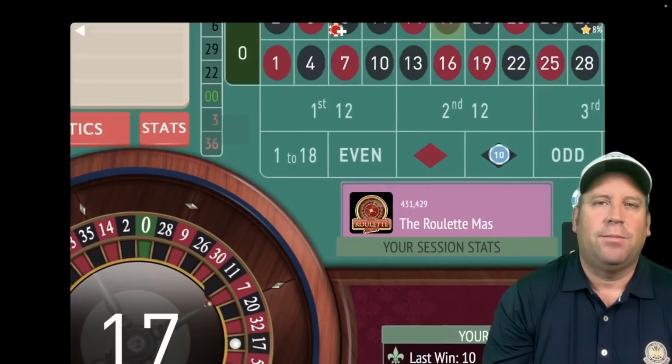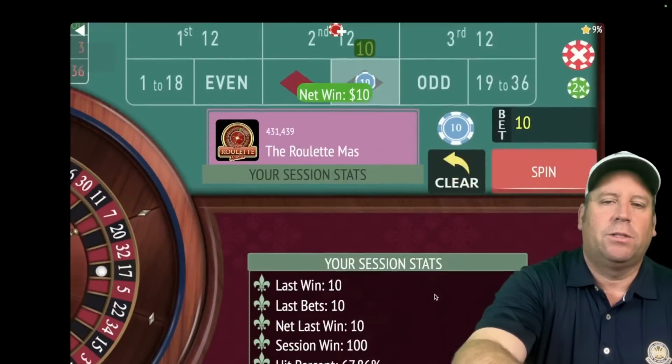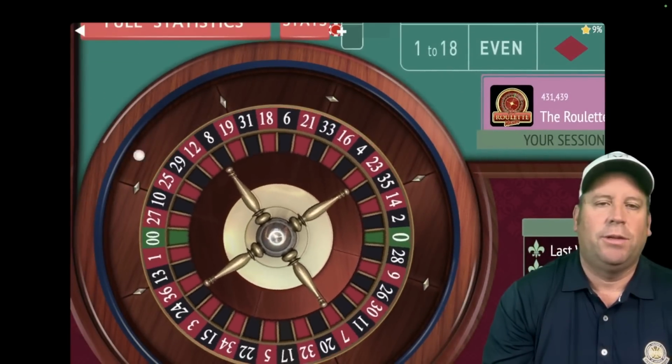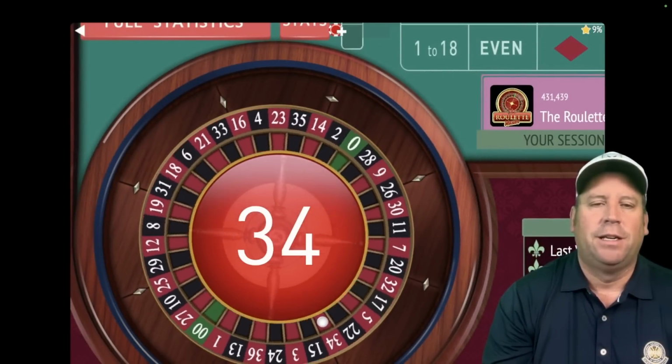And that's a 17 black. Another win, so we rebet $10 on black again. No more bets. We're up 100 and doing really well with this one so far. Let's see if that continues. We're 4 minutes in out of 15.